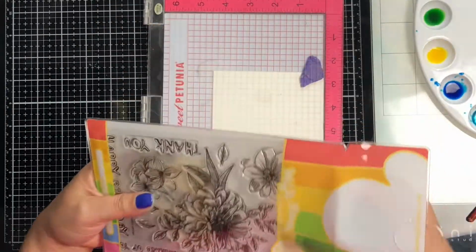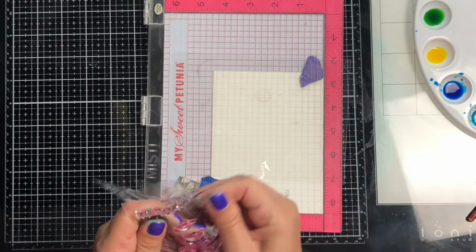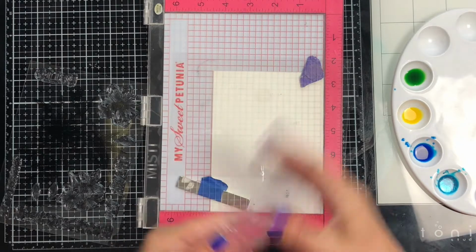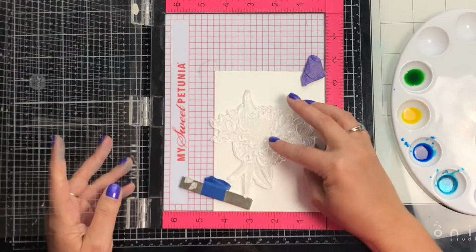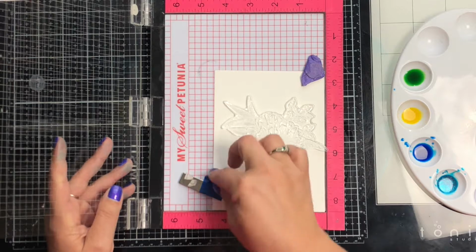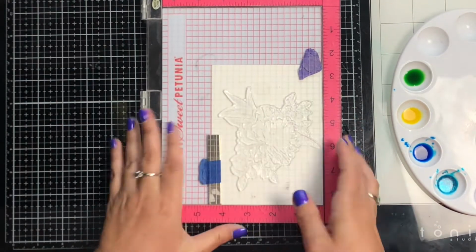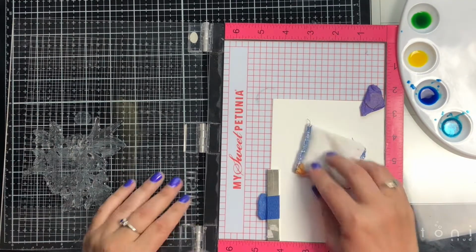So for the flower, I am going to stamp out the largest flower from this set. And there are some really nice smaller flowers as well that you could add as accents to cards. And because this is my first time using the set, you saw me kind of putting it between my hands and almost looked like I was patting it a little bit just to kind of condition the stamp. And there are several ways that you can condition a new stamp.